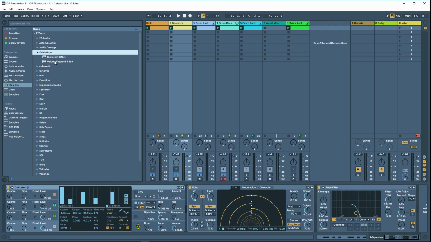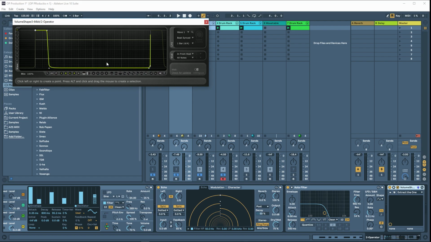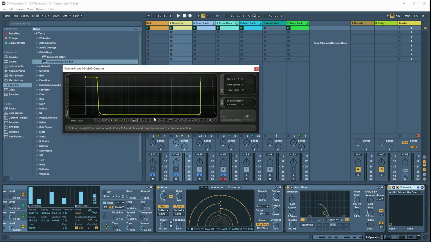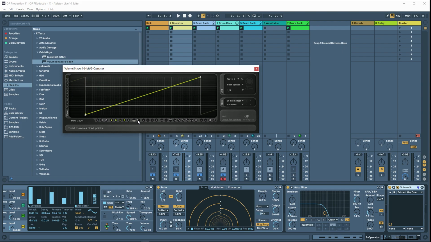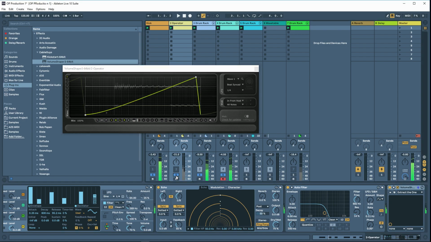Let's just go ahead and put a Cable Guys volume shaper. We could be lazy with Kickstart. I'll do volume shaper. Actually, I'm going to upgrade this to the latest volume shaper because what's really nice about the latest one is you can do this split band. Whereas right now it's just a volume shaper, obviously across the entire spectrum. There we go. Let's just take a listen to some isolation. Oops. That sounds a lot better.